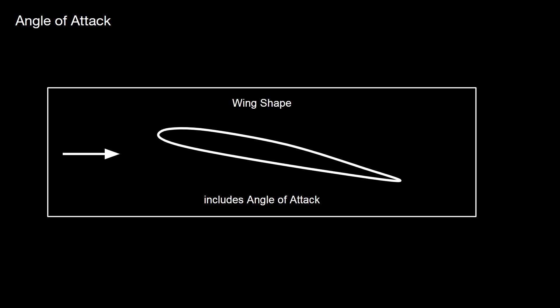For the purposes of the rest of this video, think about the wing shape as including the angle of attack - the angle it presents the wing to the relative airflow. As a pilot we're not really interested in the ins and outs of how the wing works. We know that flaps and slats can change the shape of the wing, but what we're really interested in is when the wing is working and when it's not. So consider that lift varies with the wing shape and the airspeed squared.